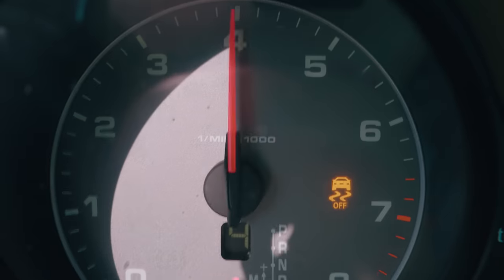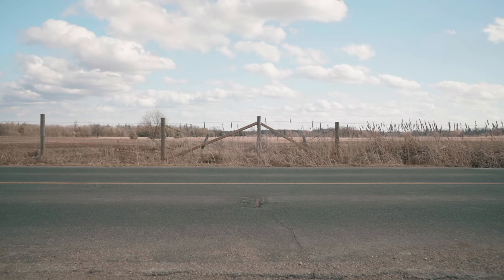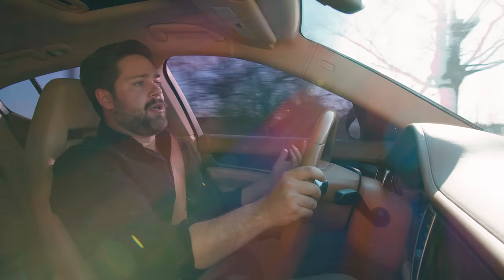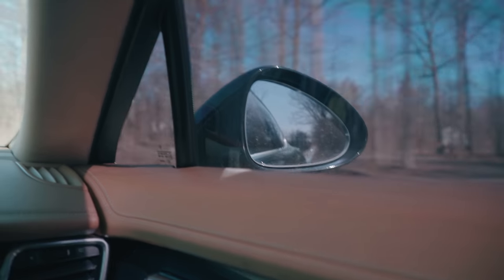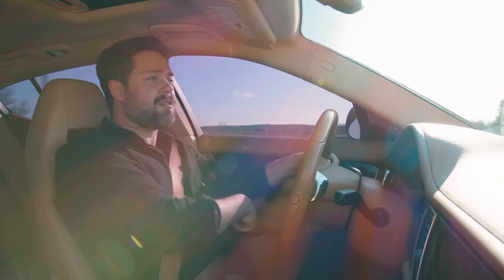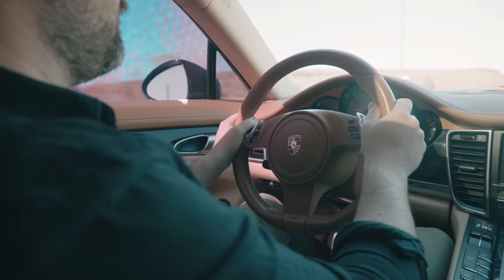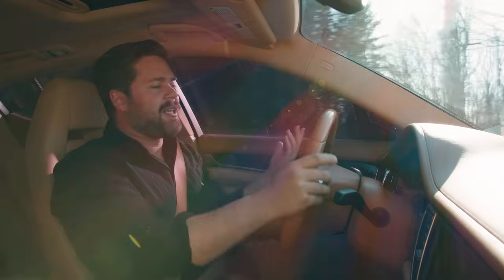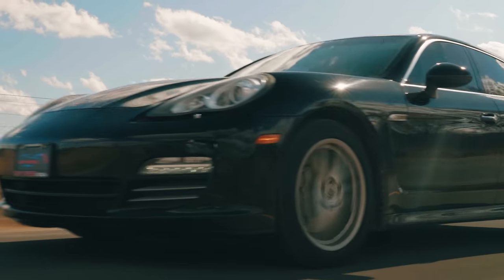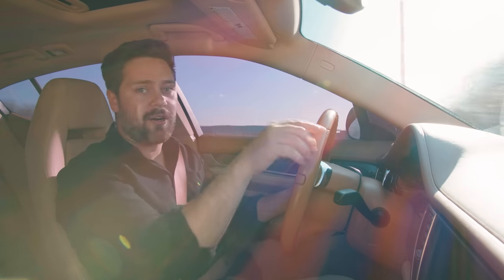I mean, this one is not exactly new. It's got 130,000 kilometers on it. But honestly, it drives very, very well. These cars hold up. I mean, there's some creaks coming down from here. I don't really know what that is. That's a bit annoying. And the steering is pulling a little bit to the right. But other than that, this drives weirdly exactly how I pictured in my head. Big punchy V8 torque, good sound, really good suspension, precision chassis for the era.